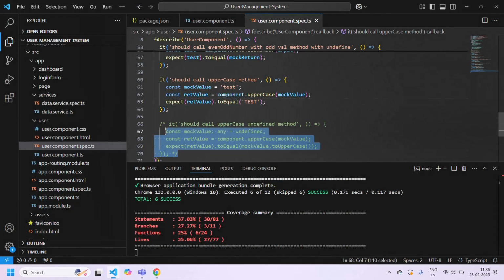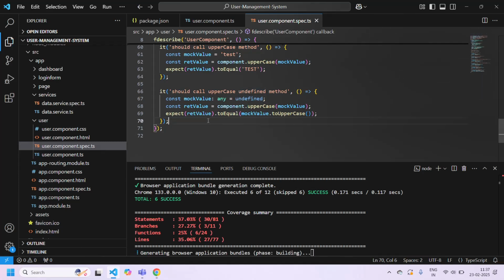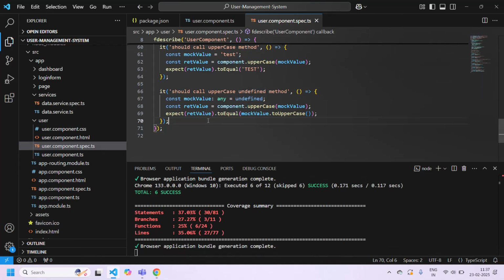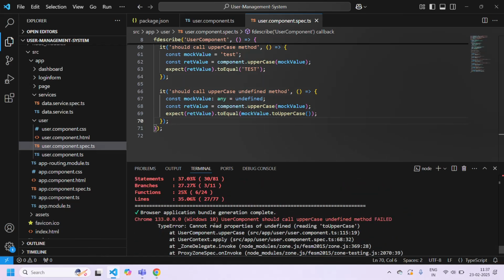But if we change it like this, if we make that mock value undefined, meaning we are passing undefined. Sometimes our application will call some method with undefined value, negative values. We need to see how it will behave. Now it is giving cannot read property of undefined, reading uppercase.